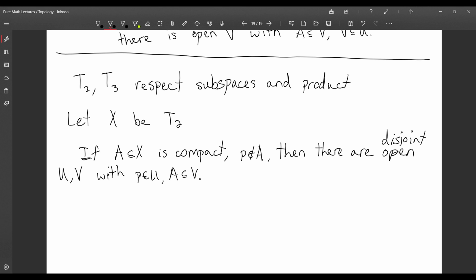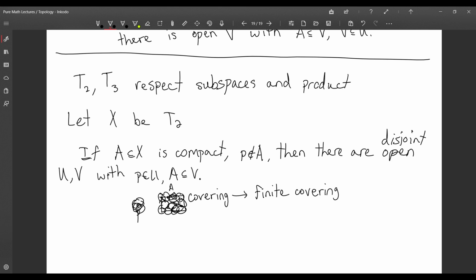So the proof of this essentially goes like this: if you have your point P and your set A, then for each point in A, you can construct a pair of open sets which separate P and that point in A. This process is going to create a covering of A, and since A is compact, we can reduce this to a finite covering.